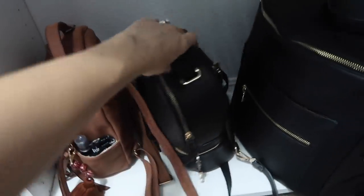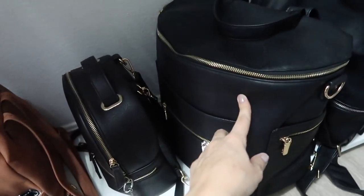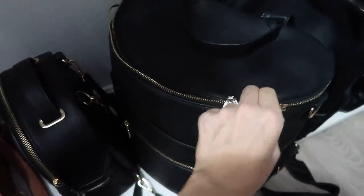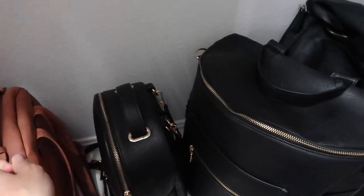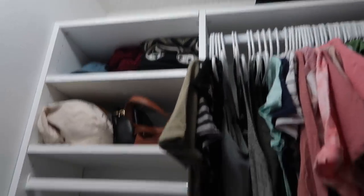This is the one that I was using so much. It's by High Aria. I love that one. And then I have a Miss Fong. It's a Fawn Design dupe. And then I actually have the brown mini version inside of it. And then I used to use this as a diaper bag for Aurora too. It's just a regular black book bag from Target. And then I have my Ryla pack diaper bag. So as you can see, I'm pretty set on diaper bags, because I have another one over there on my dresser that I showed you guys earlier. Probably going to move them up there once I have Benny's help, because I couldn't exactly reach up there.